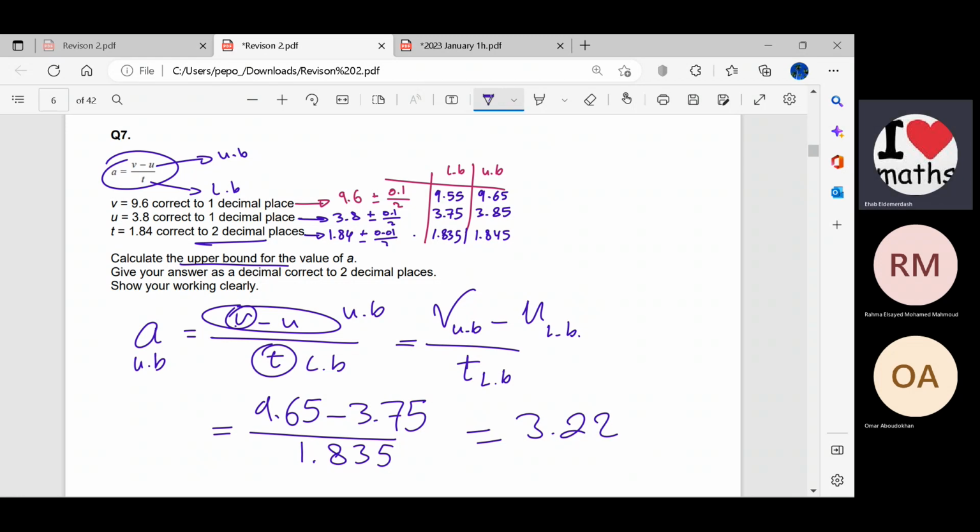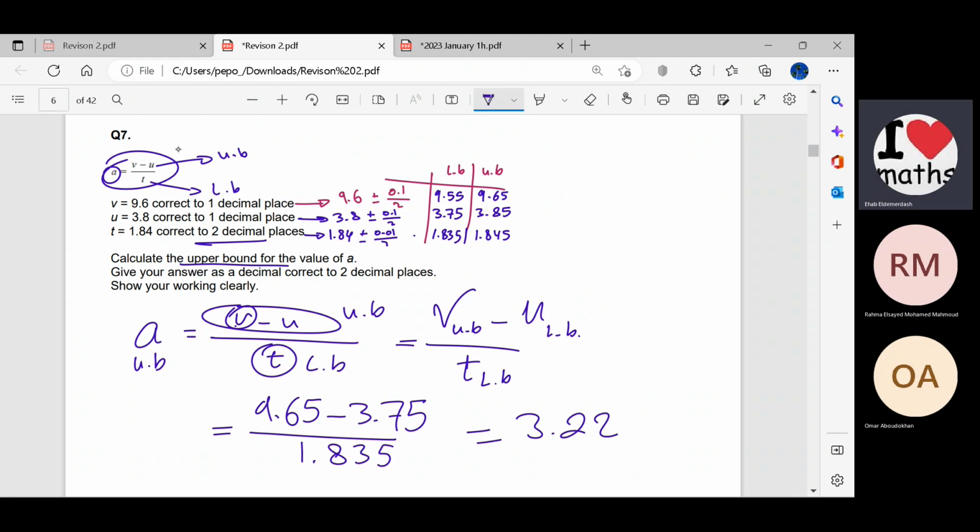So again, I need v minus u to be upper bound. From the beginning it's a quotient. If it's a quotient, the first, the upper, will follow, and the lower will be against. If I'm asking you for add and multiply, both will follow. For division and subtraction, the first is follower, the second is opposite. So the first part is follower, the second part is opposite.